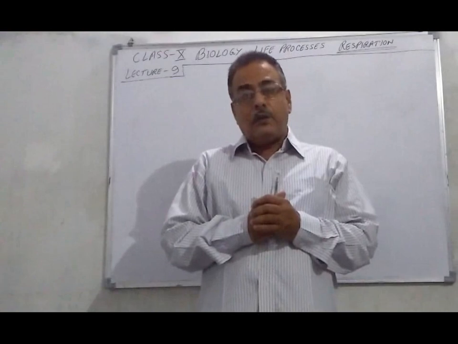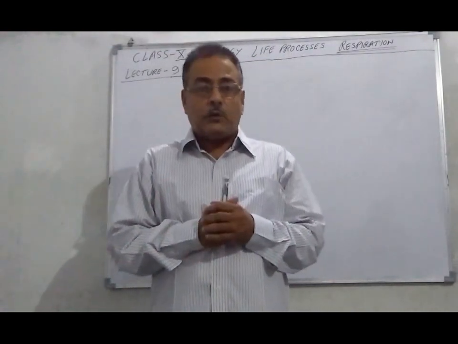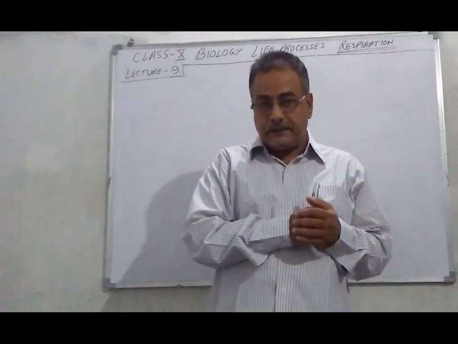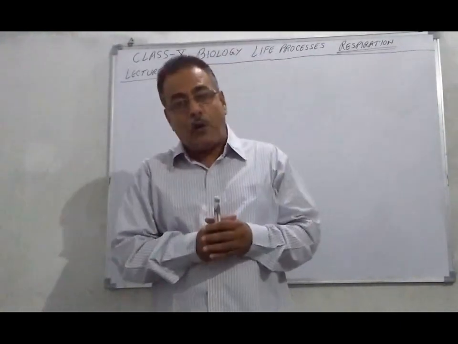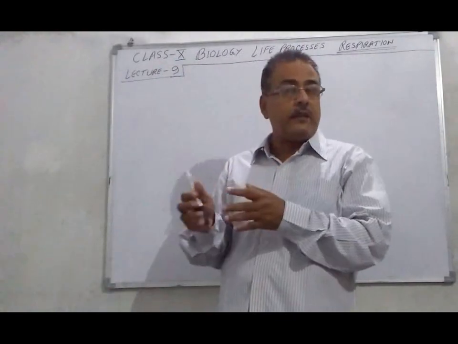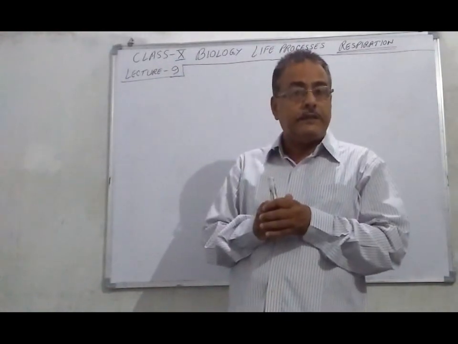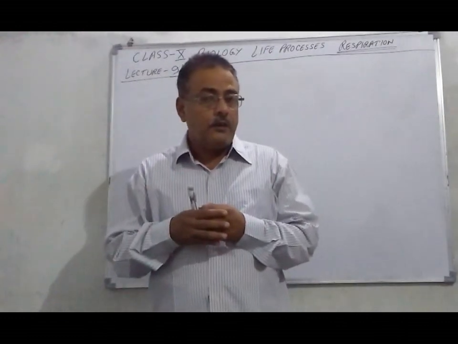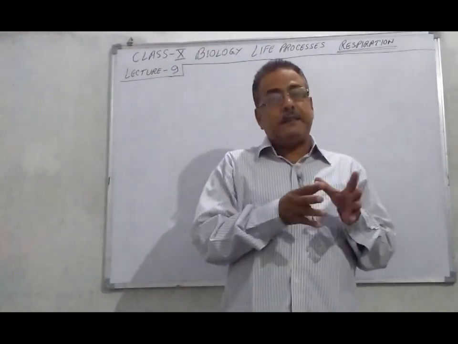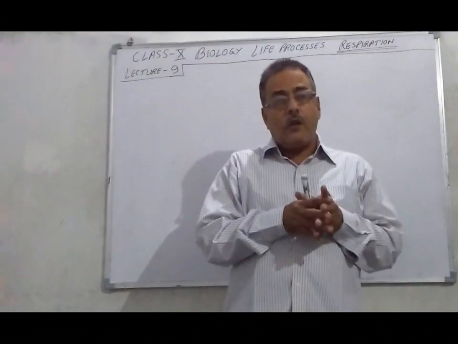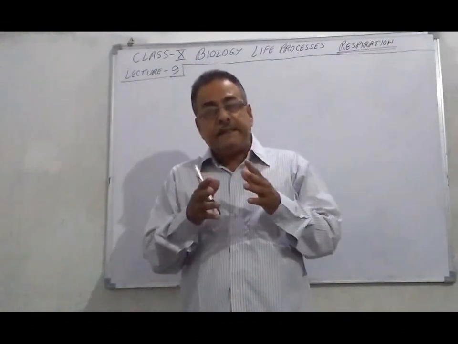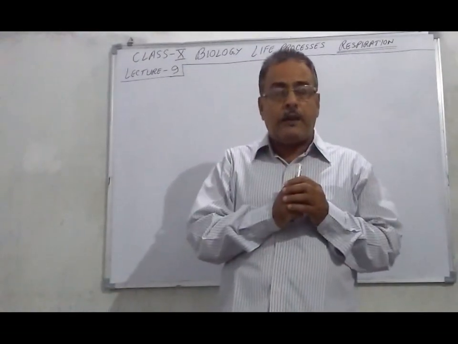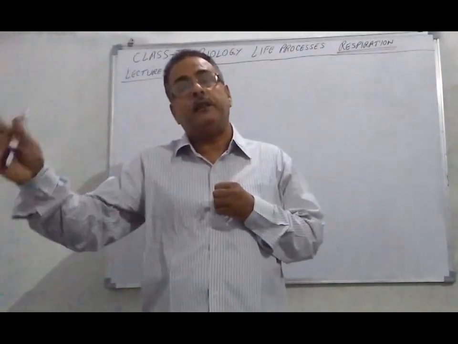Today we are going to discuss respiration, as we have discussed in the previous class. Animals have evolved different methods to obtain oxygen and to get rid of carbon dioxide. All these respiratory structures increase surface area so that more oxygen can be absorbed and more carbon dioxide can be released.